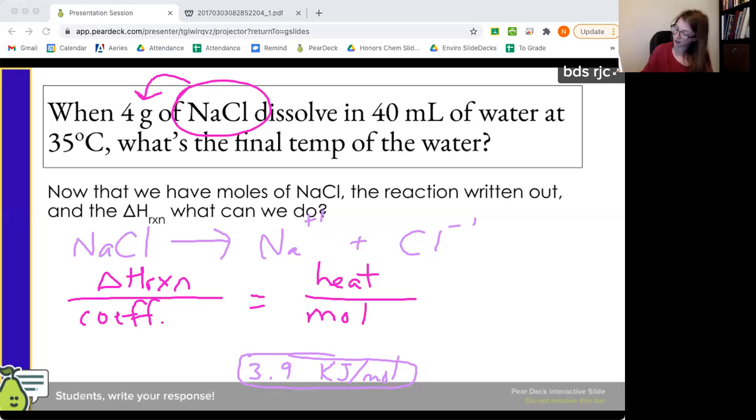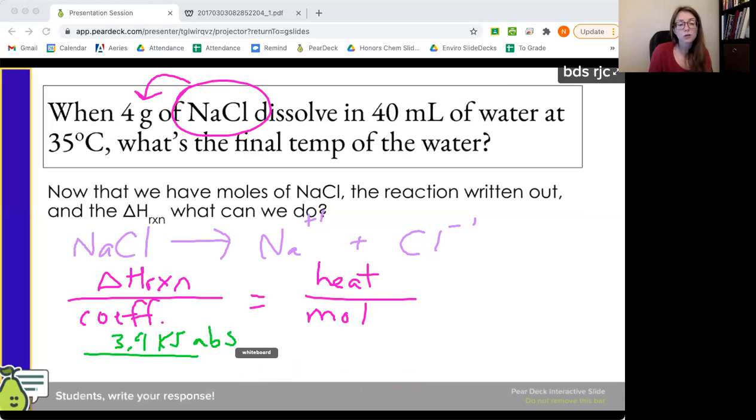We know that the heat of reaction is 3.9 kilojoules. Because it was a positive 3.9 kilojoules, that tells us that the reaction is absorbing that heat. So 3.9 kilojoules absorbed. Sorry, that's a little messy. And that is per mole. Specifically, that's per 1 mole of NaCl because the coefficient of NaCl is 1 and the other information we have is about NaCl. Someone asked in the chat, we got 3.9 from doing products minus reactants using that chart. Let me know if that helps.